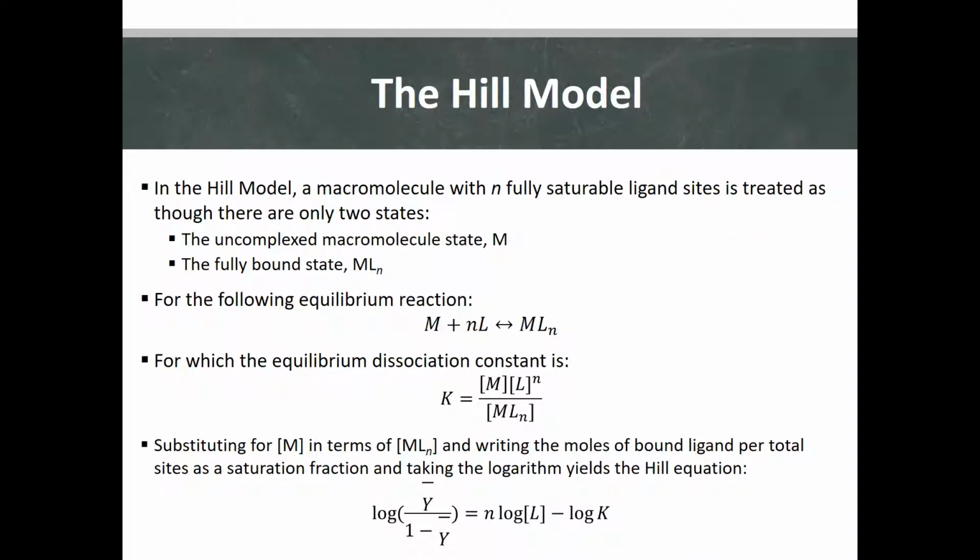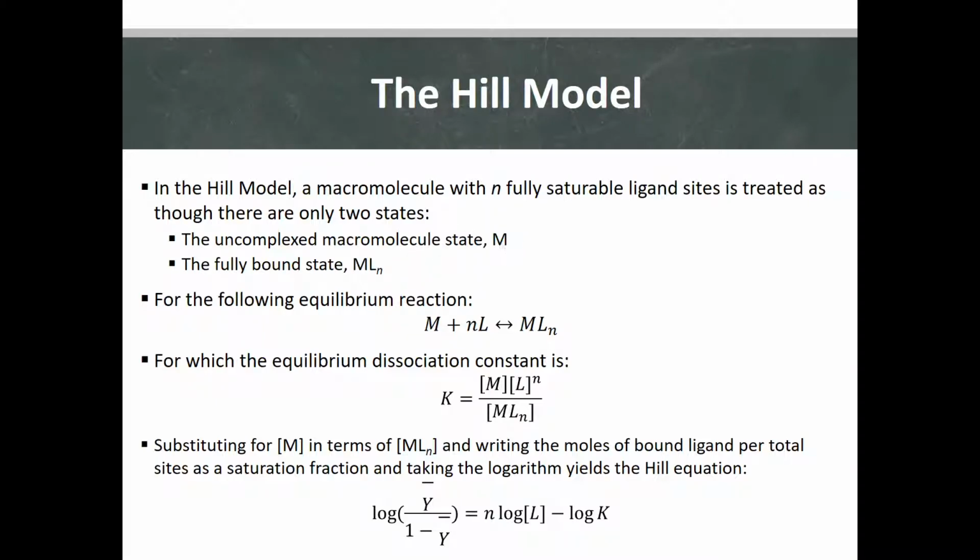Okay, so now let's take a moment to talk about the actual Hill model. I have been tiptoeing around this, but let's actually talk about the Hill model that was derived by Archibald Hill. So in the Hill model, I have shown you this written out, but here we're going to step by step walk through some of the aspects. So in the Hill model, a macromolecule with N fully saturable ligand binding sites is treated as though there are only two states. There's your free macromolecule, your uncomplexed macromolecule.